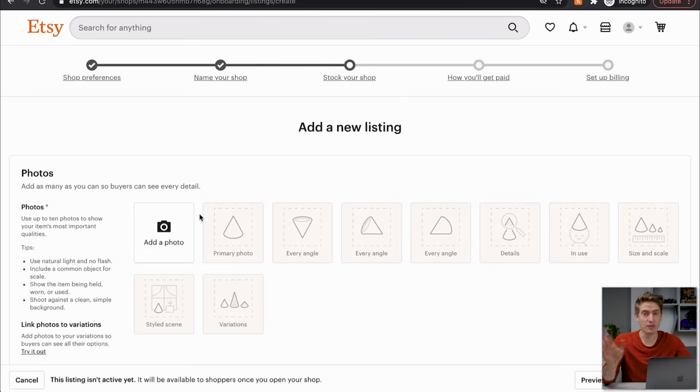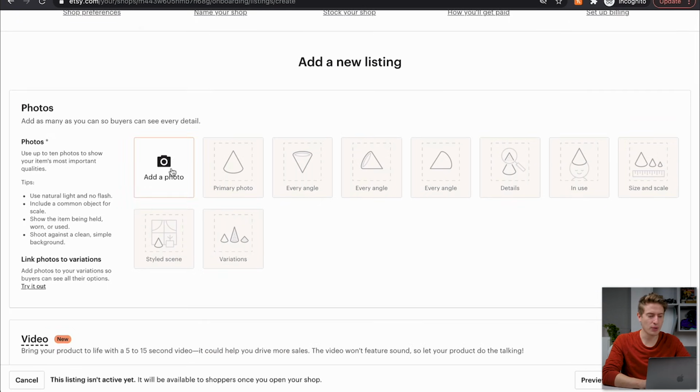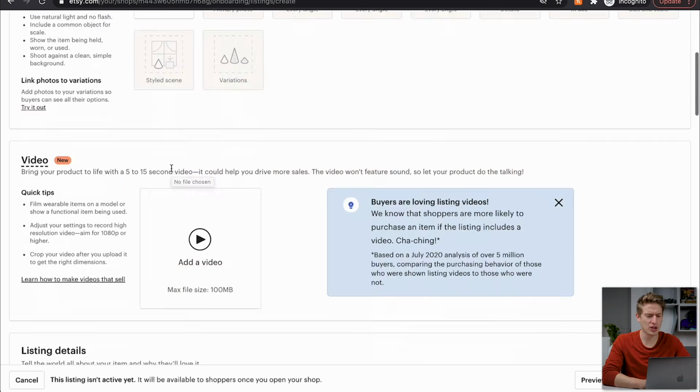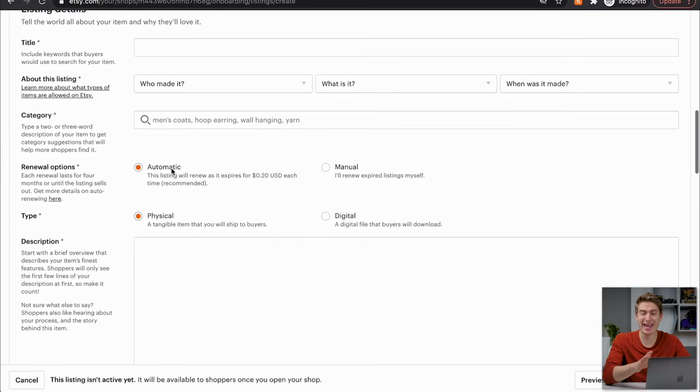It doesn't have to be an important listing. You're going to delete it after. So let's just say this setting up a shop has cost you 20 cents. It's not the end of the world, but you want to put in all the information. So I'm going to go through and put in all the information, okay? I'm going to add a listing, but again, it doesn't matter because this listing is going to be deleted. This is just to create the store.